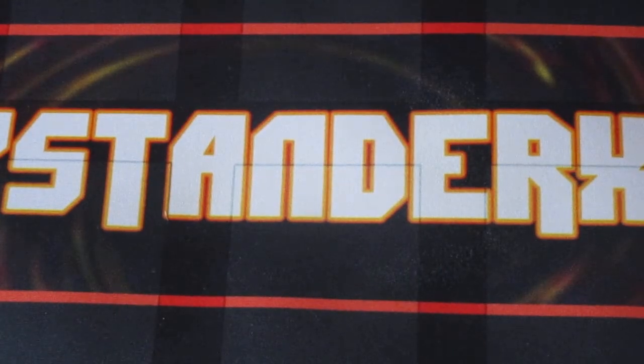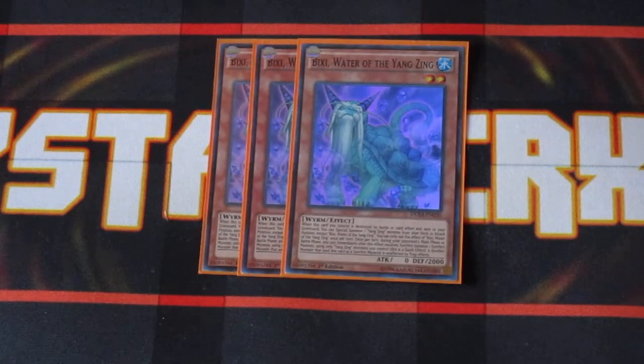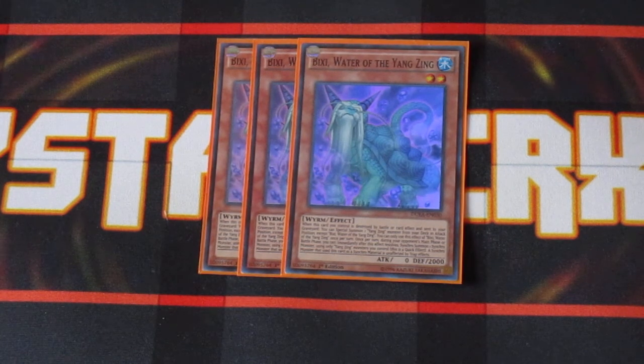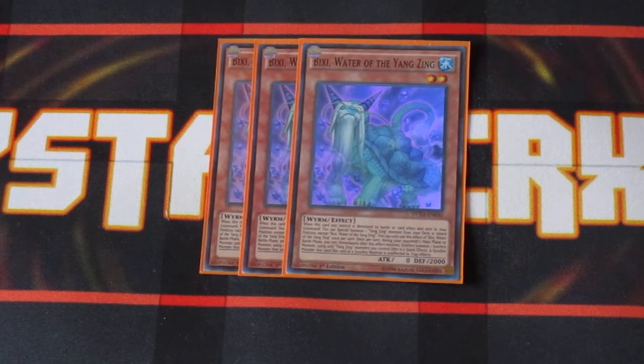You have 1 of 3 copies of Bishi. Bishi makes your synchro monsters immune to the effects of traps, which basically means things like Infinite Impermanence and Evenly Matched won't be able to touch them at all.